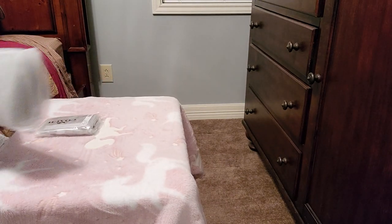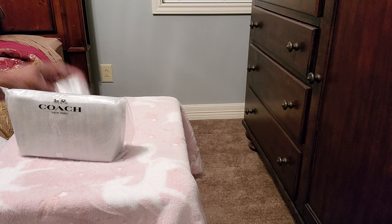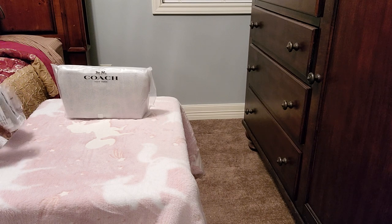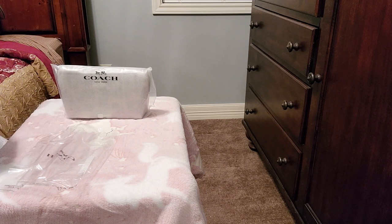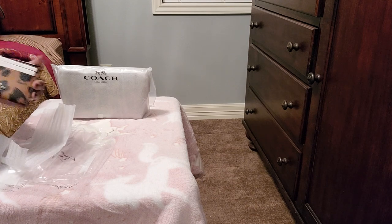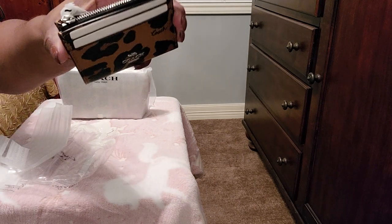Yeah, let's get started. And that box came with some stuff on the bottom of it — let me dust it off. So yeah, guys, I am very excited about this particular purchase from Coach. So I'm going to do the smallest one first. If you guys didn't know, I just purchased — you might as well say it was on my wish list — it was available and then it disappeared and I was devastated. And I went ahead and grabbed the leopard print card case.